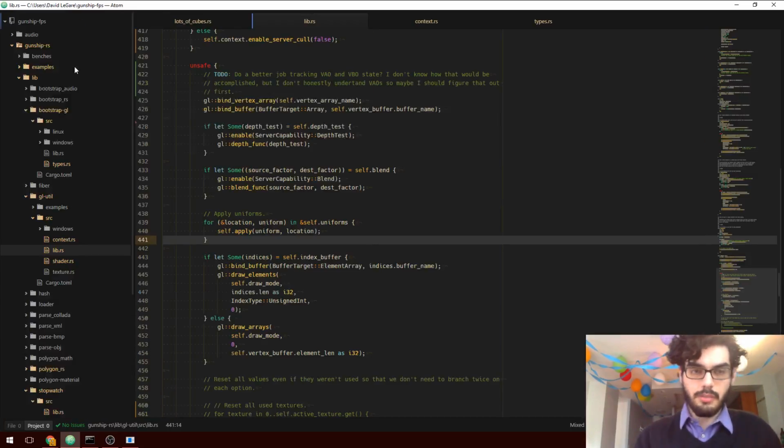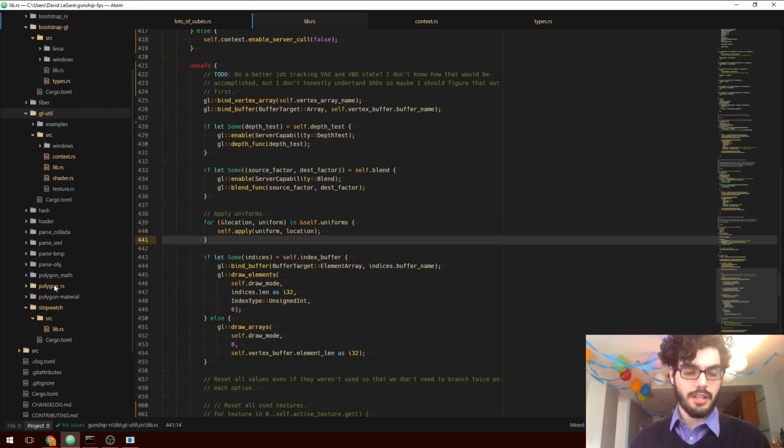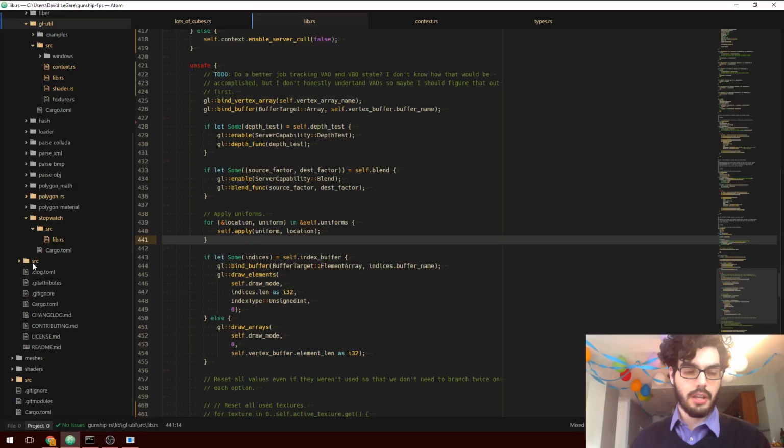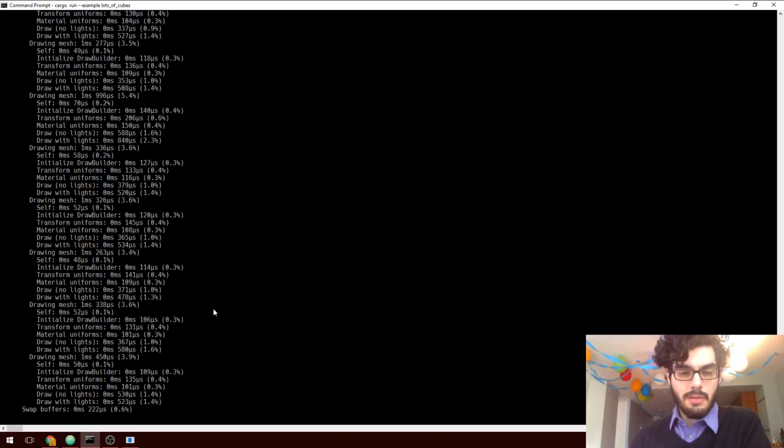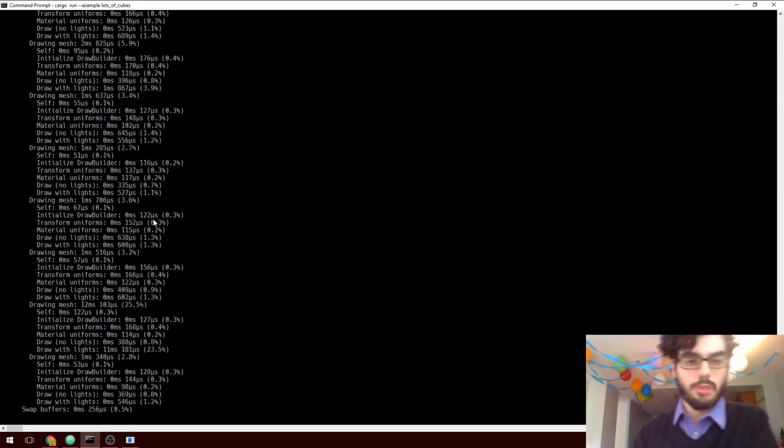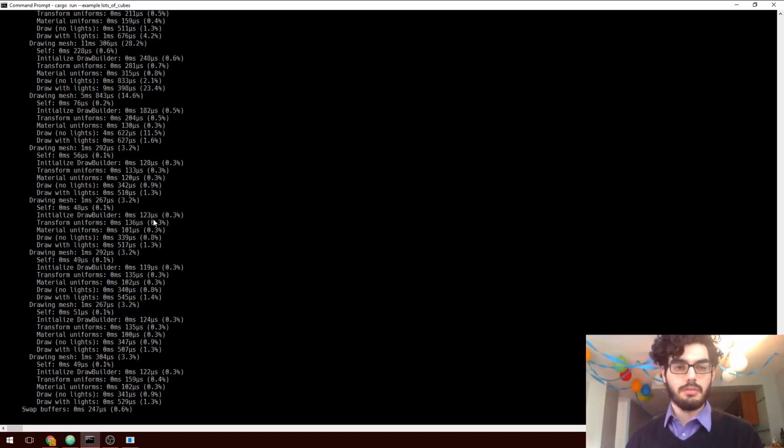library. I can open up my libraries list. This GLUtil library is used by Polygon, which is the renderer, which is in turn used by the engine proper, which is Gunship. So compilation is a bit slow. Every time I make a change, it's got to compile like 3 layers of crates. But it's much easier for me to build the example within the engine rather than building it on top of raw OpenGL or even on top of the renderer directly. It also gives me a higher level picture of what's going on.